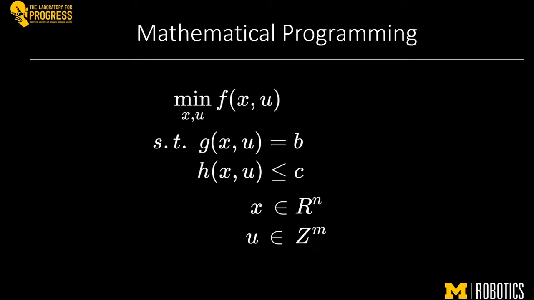So wait, that's what I didn't get. So you're saying that G would represent the number of pizza slices that people would get, which would be 5? No, D is the number of pizza slices. So G is a function that basically takes in X, which is the size of the area of the room, and U, which is the number of people here. And this is probably a poor example, but wait, make X price. Yeah, I guess X can be the price. Yeah, and we probably want to minimize the price based on the number of people, and U is the number of people, so it's supposed to be an integer value. I thought U was the number of pizzas. Or number of pizzas. Yeah.